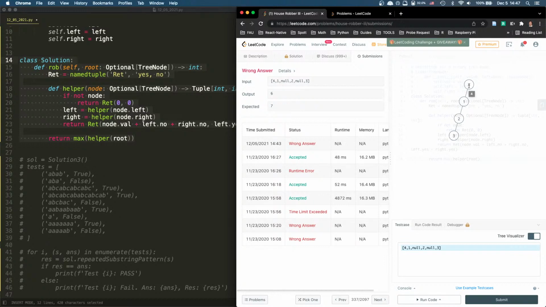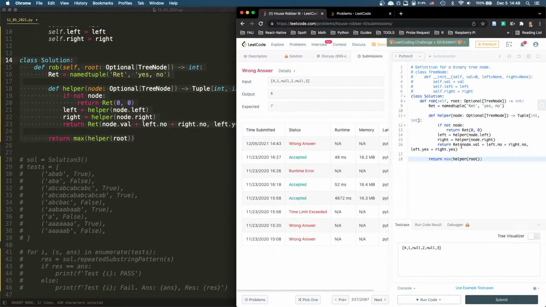Now go to 4. If I rob 4, right, then I cannot rob 1, so it's 3. So that's going to give me 7. If I rob 4, that can give me 7. If I don't rob 4, then the maximum I can get is 4, right? If I don't rob 4, that means I can rob 1 or do not rob 1. If I rob 1, I get 4. If I don't rob 1, I get 3, right? So total is going to be 4, therefore 7, which means we only need to change one line. Only change one line.